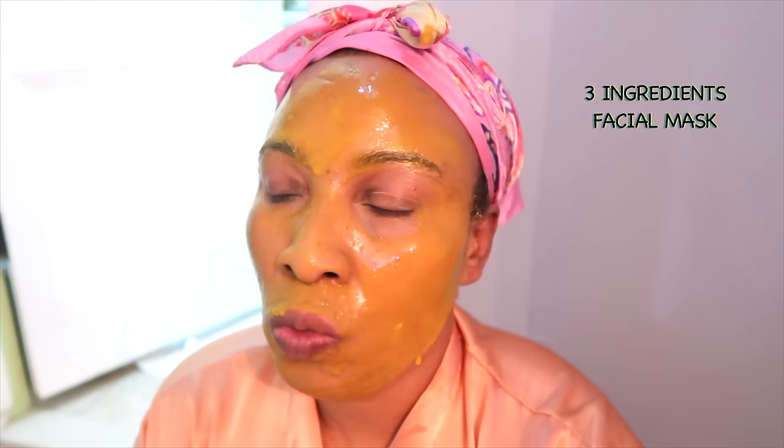Look at this, guys. Amazing. This mask has my skin looking so good. I'm sure you're wondering what I'm using on my skin. I'm using just simple ingredients that you probably already have in your kitchen. Just three ingredients, guys, is going to get the job done. Oh my goodness, my skin is just feeling amazing. I'm now feeling this drying on my skin, and it is just dragging on my skin.